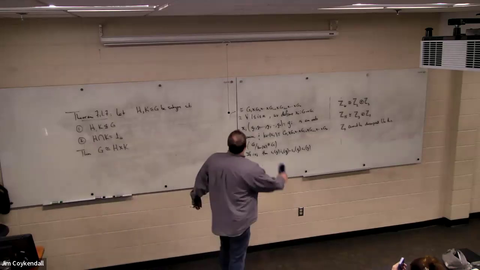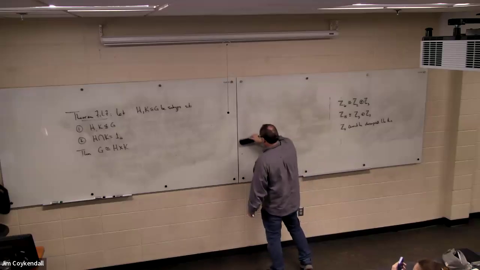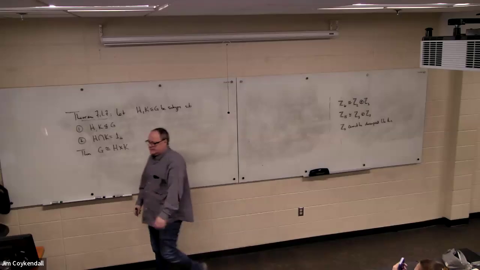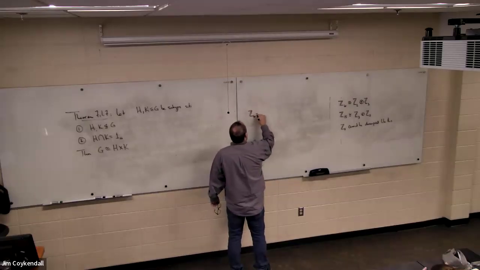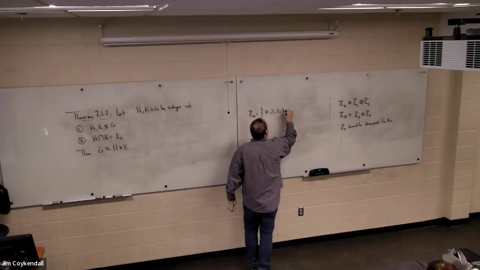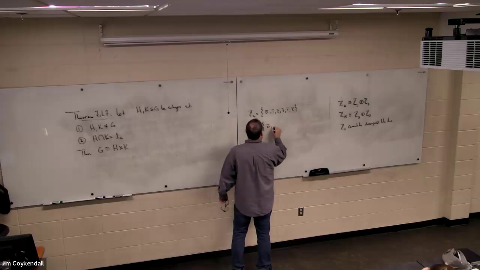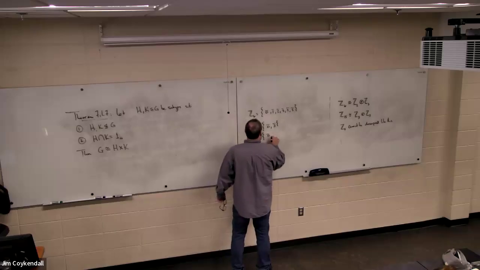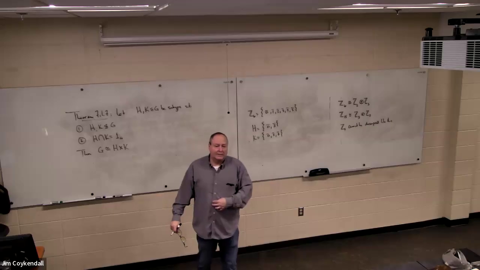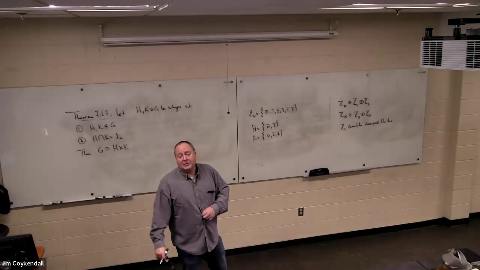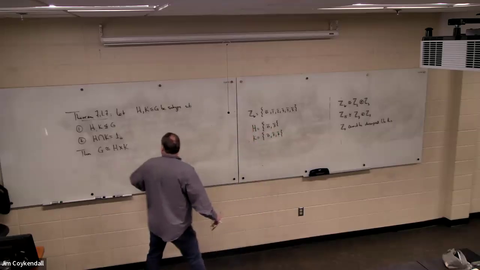Let me show you how this works for this case here. I'll let you guys do the other one. Let me do Z6 here. Let me give you two subgroups. These two subgroups are normal in Z6. Somebody quickly tell me why. What's true about Z6? It's abelian, so all subgroups are normal. These are two subgroups. It's clear the intersection is the identity, right? Because 0 is the only thing in the intersection. Agreed?